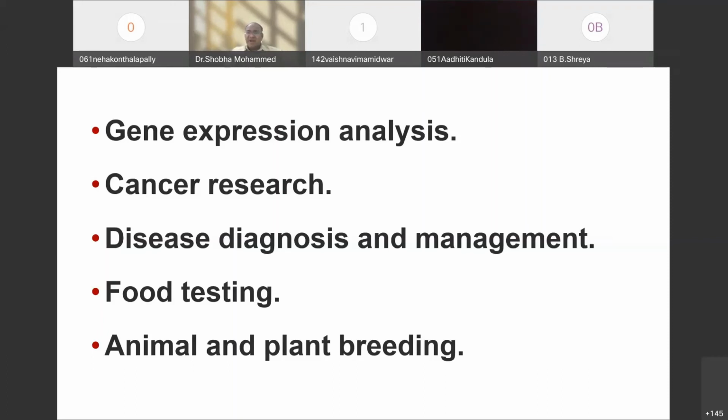Animal and plant breeding: I want animals and plants bred in different ways. Definitely I want this process to be worked out, for example, a crop that is grown in one year, I want in three months. Definitely I need to make some modifications in the genetics.